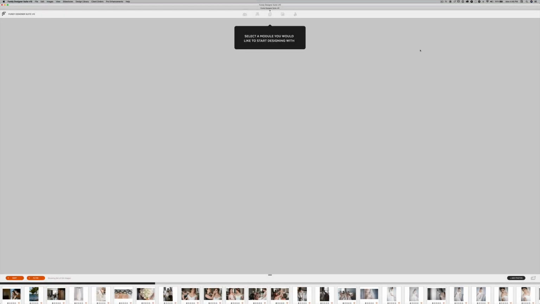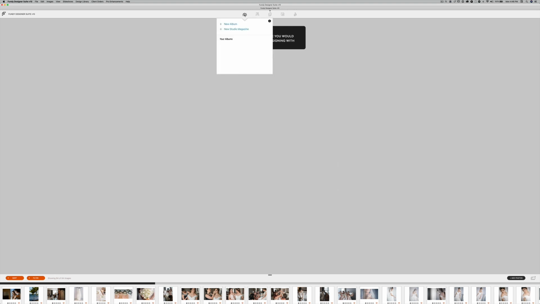Before we start designing an album in Fundy Designer, the first thing we need to do is to gather the measurements and the specifications for the album that we're going to be designing in Fundy Designer. As we said earlier, we get that from the Info Matted Album document that we downloaded from the trade area. Now, once we have the numbers that we need, we're going to tell Fundy Designer that we're going to be designing a Graphistudio 12x16 matted album.